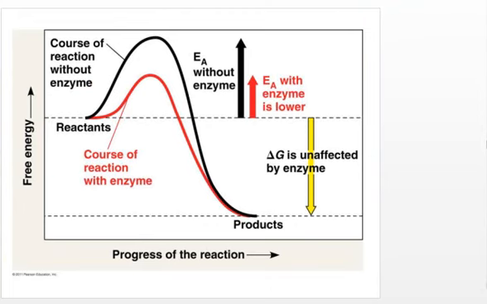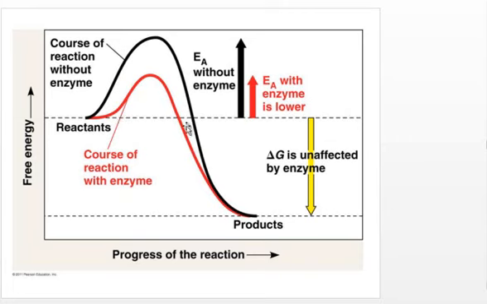So the first thing that you should be able to do is to recognize any graph of a reaction with and without an enzyme. So if you look here, here's our free energy, or the Gibbs free energy. This black line here is what the reaction would look like without an enzyme. And you'll see here, there's a lot of energy that's required for that reaction to start. So this is the activation energy, abbreviated EA, without an enzyme. When the enzyme is put in place, you'll see the amount of energy that is required to start the reaction becomes much lower. So you'll see a huge change in here.